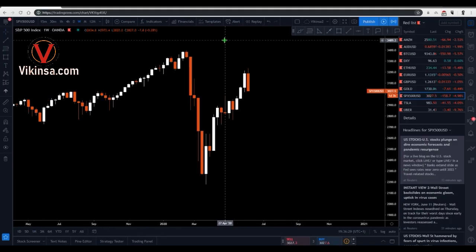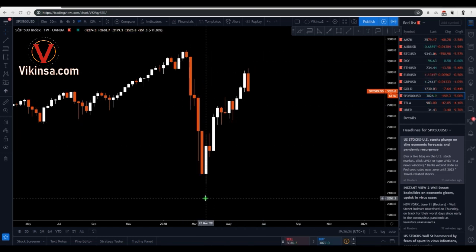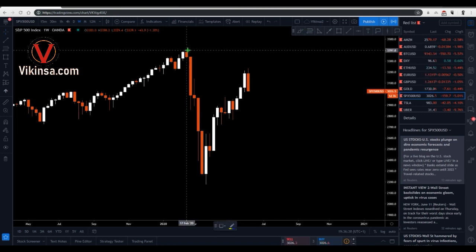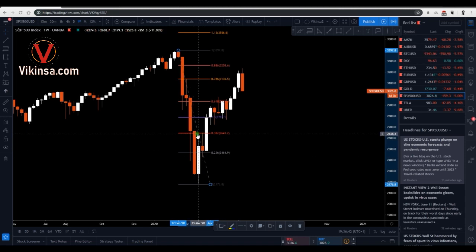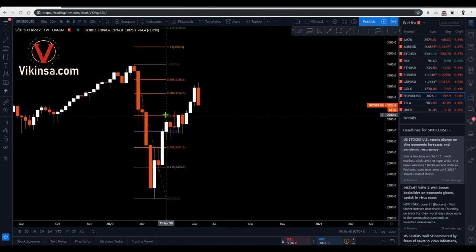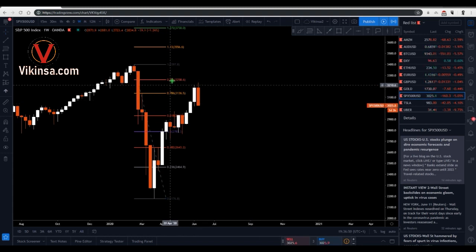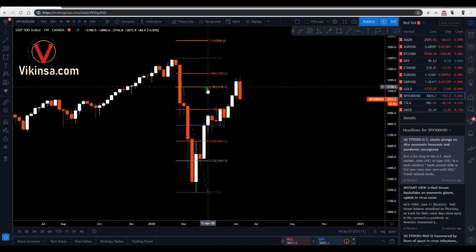I need to start measuring these legs using Fibonacci tool, right? So because this is an impulse move, this is the biggest impulse move, right? So if I take the Fibonacci tool and draw from top to bottom, what I can see is that market reacted around 38.7, then it reacted around 61.8. That means market was expected to react around 78.6 or 88.6, right? Because these are the major Fibonacci levels that we have, right? So that means that we have some kind of bearish move expected around 78.6.